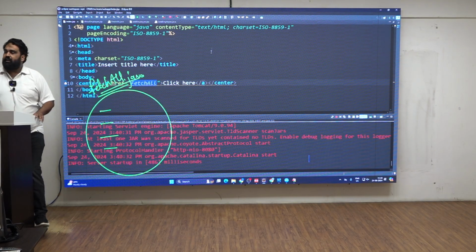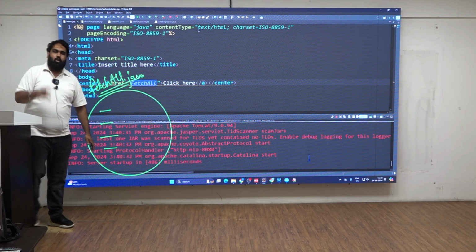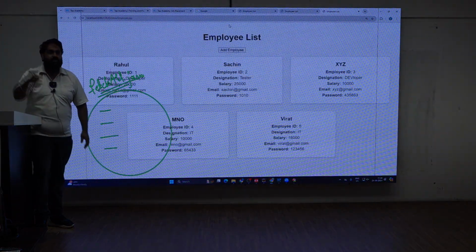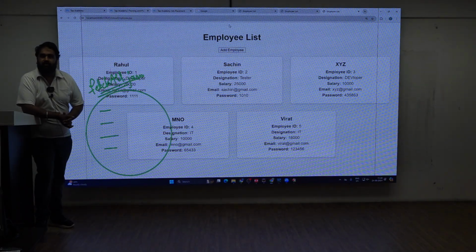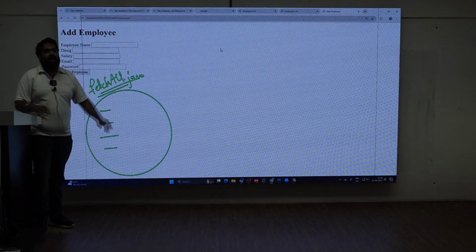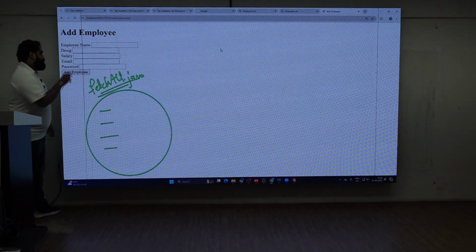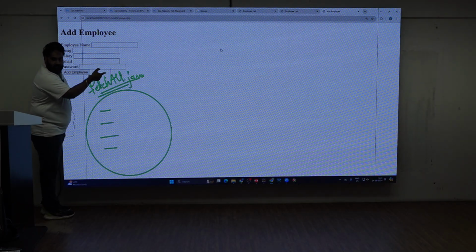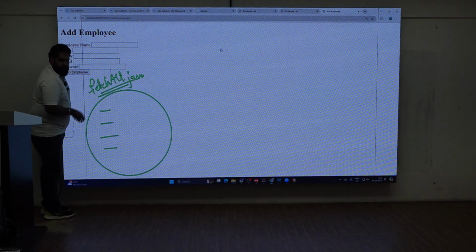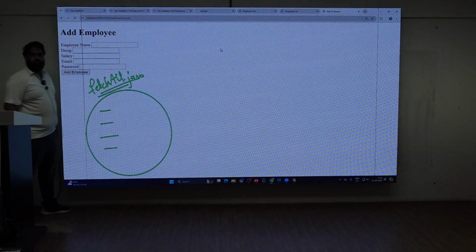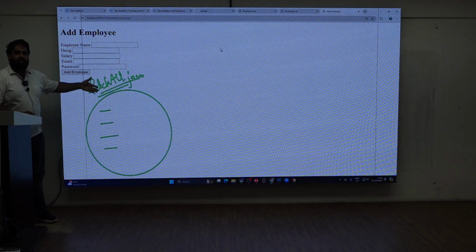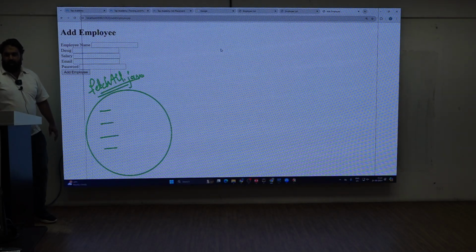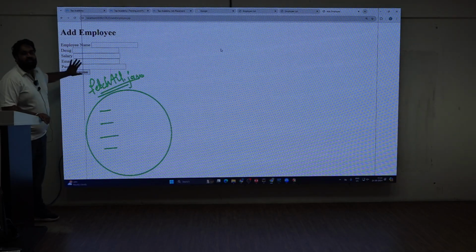Which means, tell me, every time you want to see the details, can you rerun the application again? Then what should I be doing, sir? Sir, as soon as you enter the details here and add employee is successful, along with that you now need to call fetchall.java so that fetchall.java will update the session. Fetchall.java will update the session. Are you able to understand this? What should I be doing then? After this is success, what should I be calling?